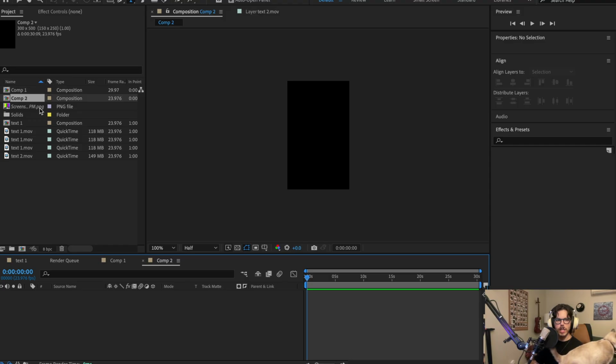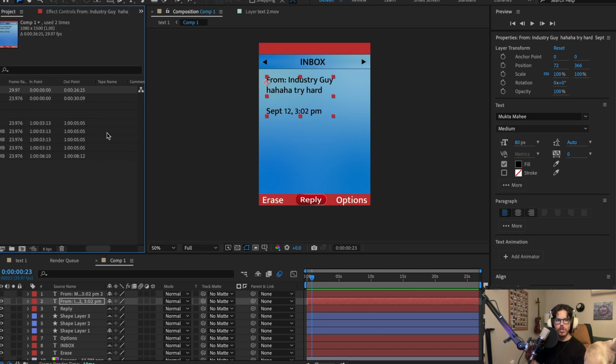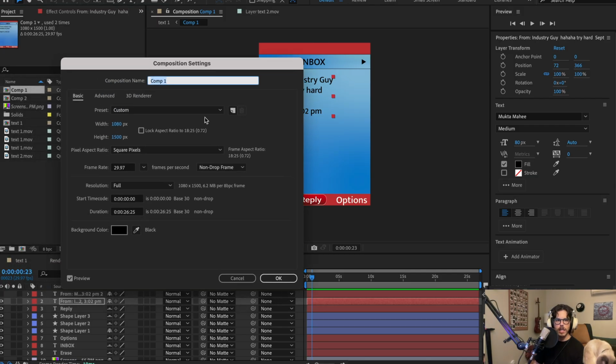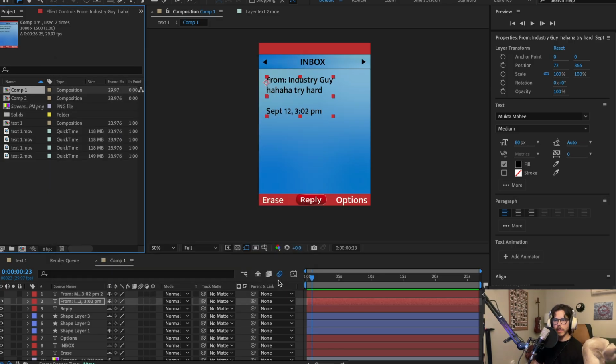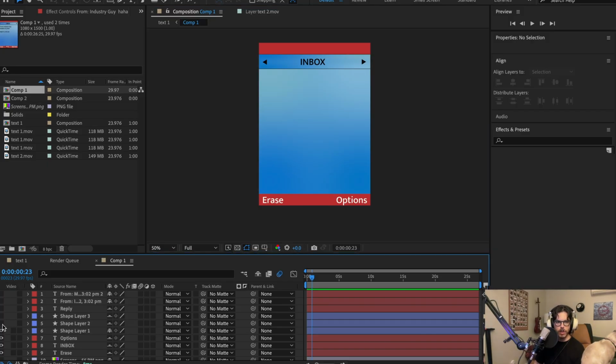That's essentially what I did here, but I made the composition the size that I knew the screen was supposed to be. This is a bit too long for me, but fortunately, I already have one right here. And if you ever are in doubt, you can check your composition settings by right-clicking and hitting Composition Settings. Here, I did it 1080 by 1500. I honestly forget why I chose to do that, but it seems to fit the screen pretty well. So let me go ahead and just get rid of all of this.